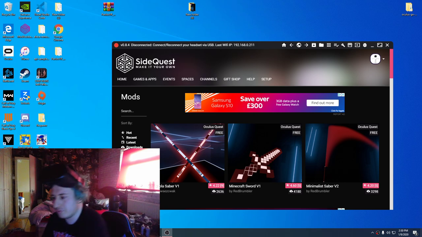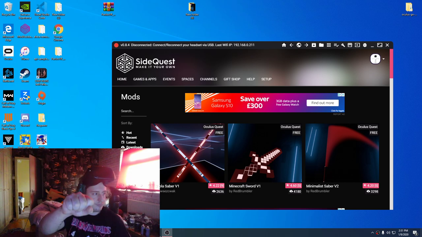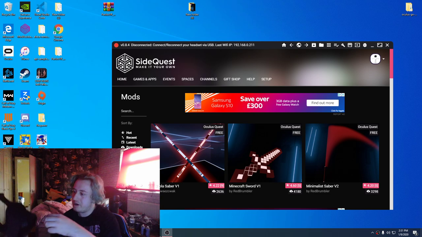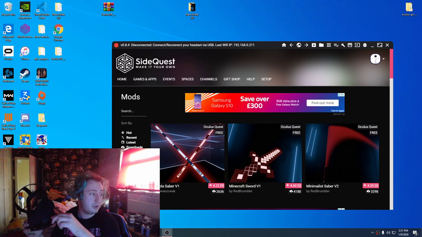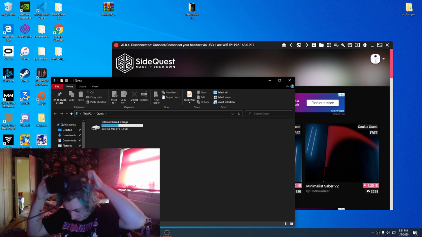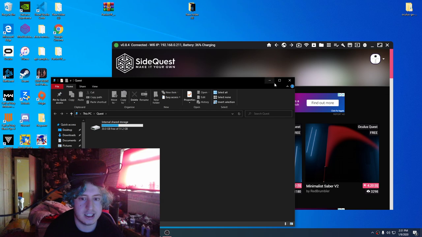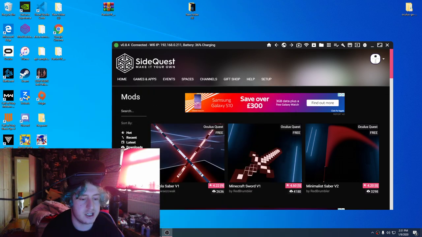Once you get it all connected up with your PC, like I've shown, with dev mode up, and you've got SideQuest all set up, like I showed before, once you plug your cable in. There you go, as you can see guys, it connects. You can close out that, actually I need that up.